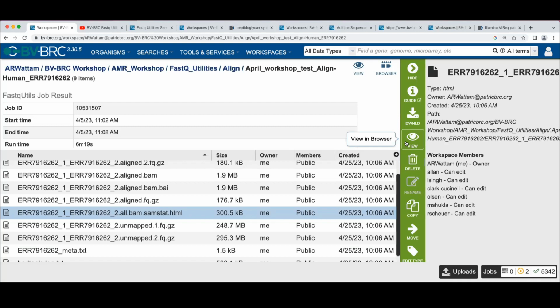Because when you're writing your paper, you can say, I used the FASTQ Utilities program in BV-BRC, and then you cite the new Olson et al. paper that I'll point to, which is our new paper on this. And I aligned it to whatever genome using Bowtie 2, and then you reference Bowtie 2. And so as long as you're providing the documentation, any reviewer is going to be happy.